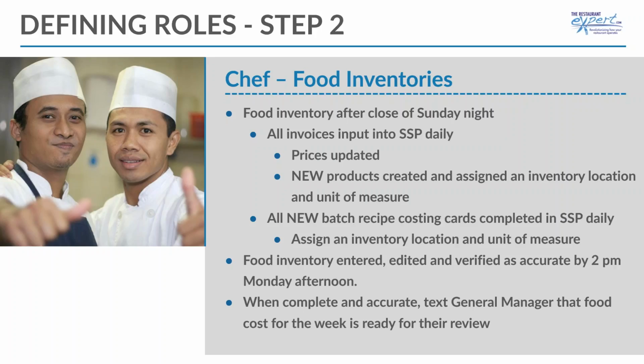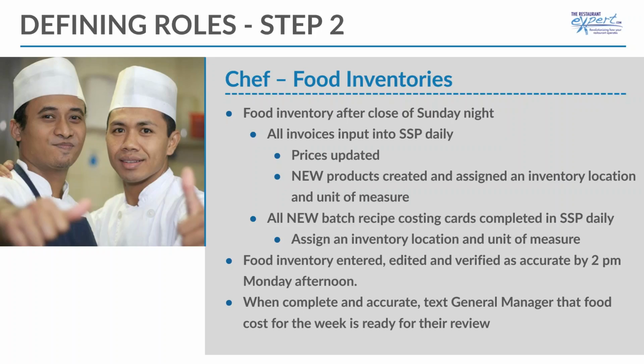It also means that during the week, if I add any new batch recipes, any sauces, side dishes, desserts, anything that I manufacture myself in the kitchen, were batch recipe cards created, and were they assigned an inventory location and unit of measure? I want it by the batch, which is a cookie sheet. I want it by the storage unit, which is a 9th pan. And on the line, I want it by the ounce.